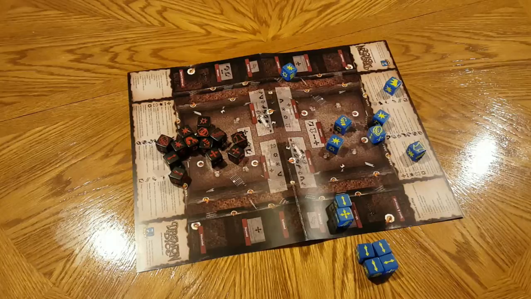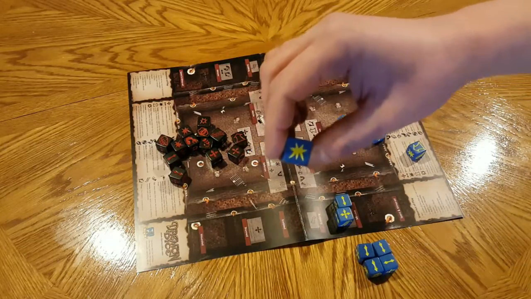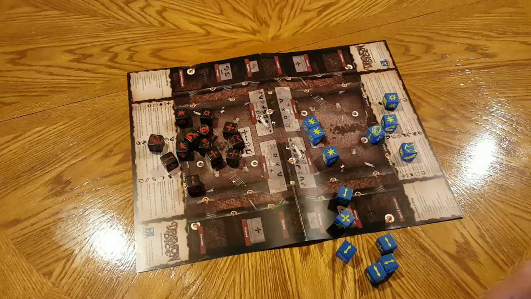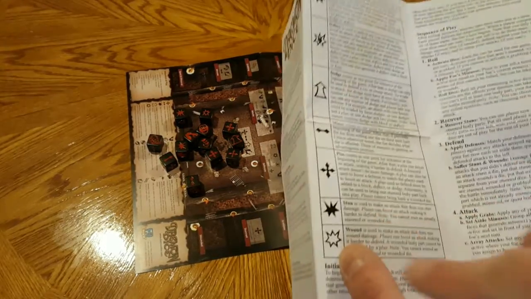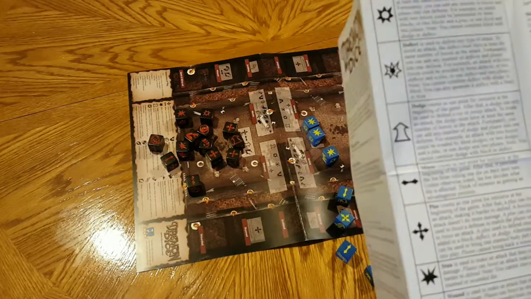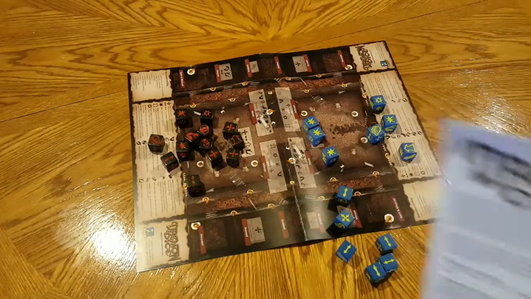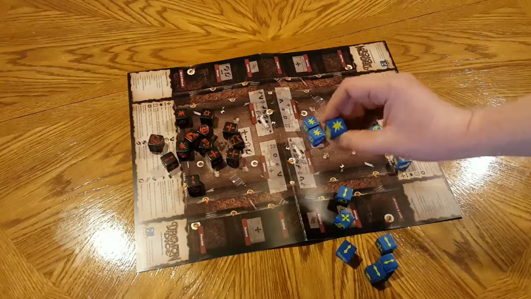Your attacks. Symbols such as this is an attack that does a stun. These are stunned because they're the solid thing. The wounds would have the outline, and then the inside would be the same color as the dice. So that would be a defend. See, the symbols aren't all that well done, in my opinion. I don't believe there are any wounds. I think they're all just stuns in the base set.